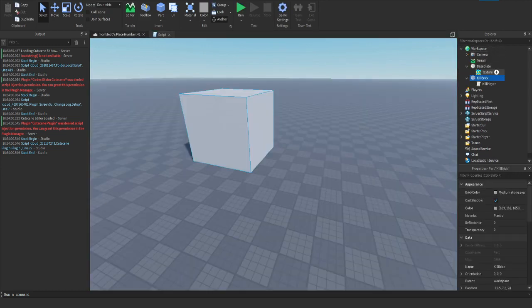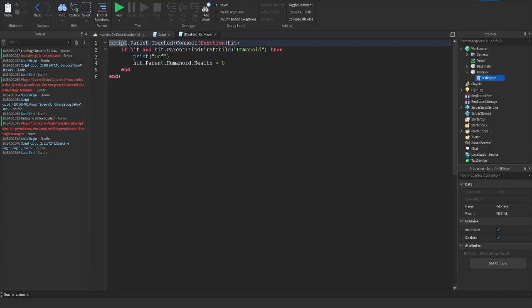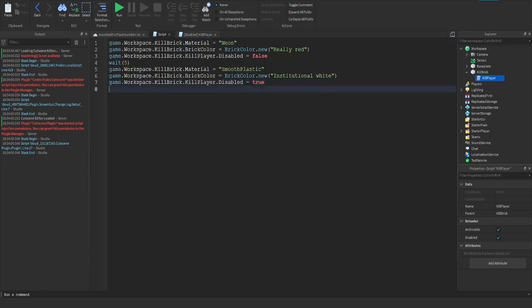This is the script that I have inside of the kill brick, which you guys don't really need to know yet. I'll make a video on that in the future. I know you probably don't know what events are yet, and I'll do a future video on that, so that you can make this happen when something happens in the game, so you can make it a kill brick and not a kill brick at certain times. But let's say we had an event and had to write this code out every single time we had that event. This is a lot of code, it's not just one line.